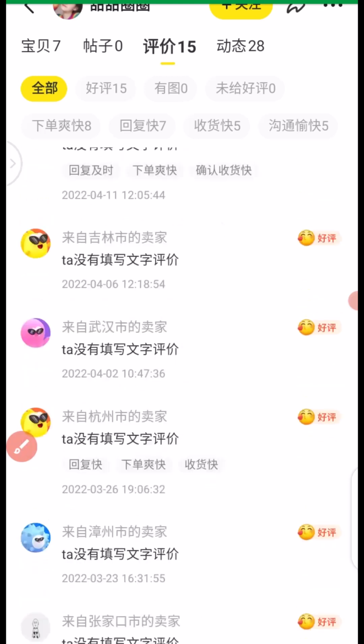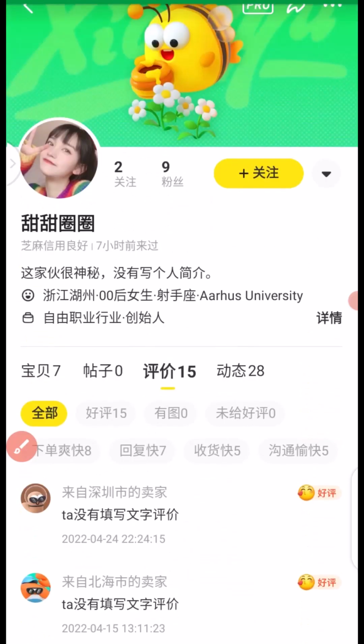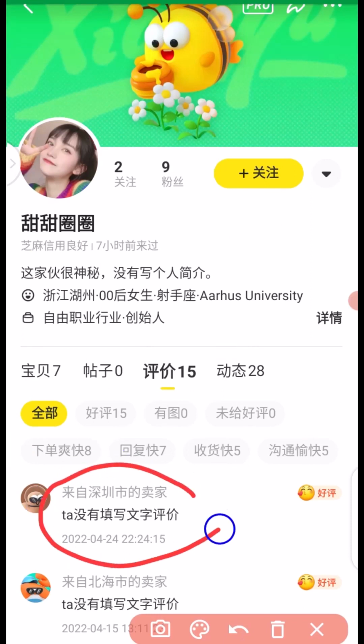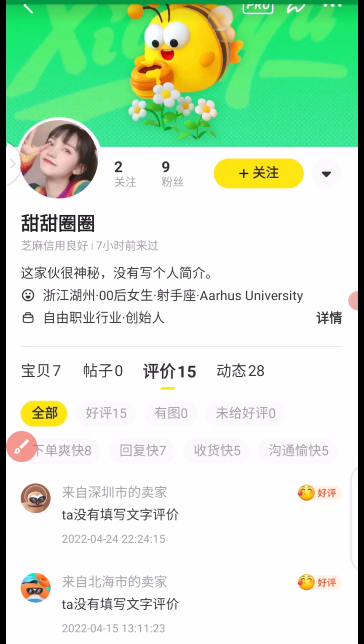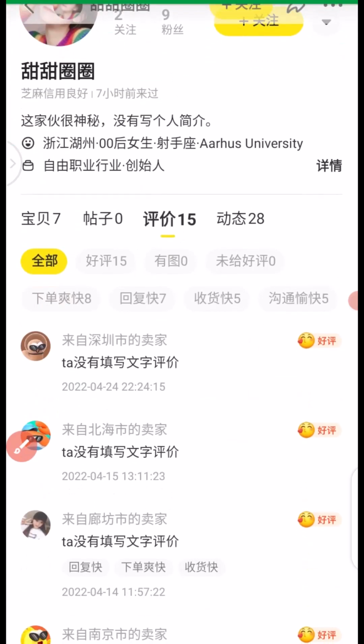So you can scroll up and see the last buyer of this seller. The last buyer here is April 24, 2022. These are the things you need to take into consideration. After you have taken all these things into consideration, you need to translate what the previous buyers have to say about this particular seller before you can decide to buy from them. So you can bring down your dictionary to translate and see what the previous buyers have to say.